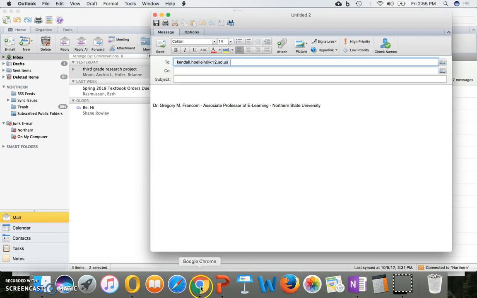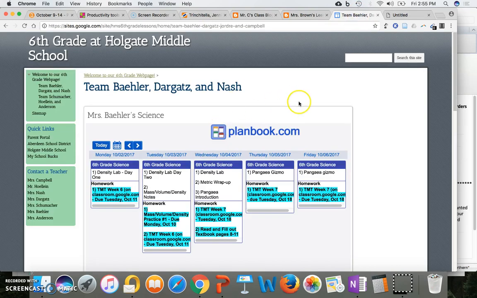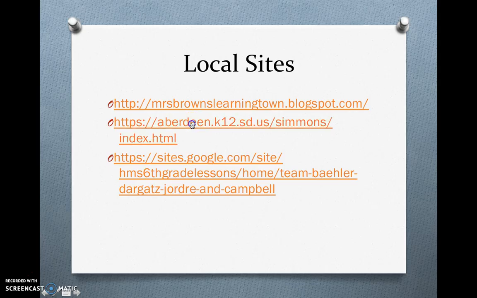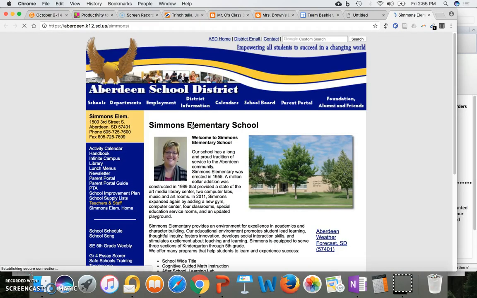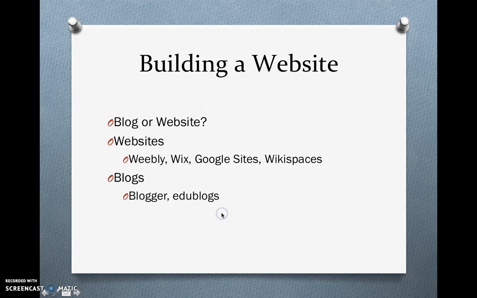There's just a lot you can do. There's not a lot, I guess, you can do on this site, but there's a lot you can do with a website in general. And then of course there's this one, and this is just Simmons Elementary School website, right? So your district and your school itself might maintain a website for the purpose of sharing about your school and about what's going on. Maybe there's a calendar, a list of staff, newsletters, lunch menus, and things like that. So a lot of good examples.